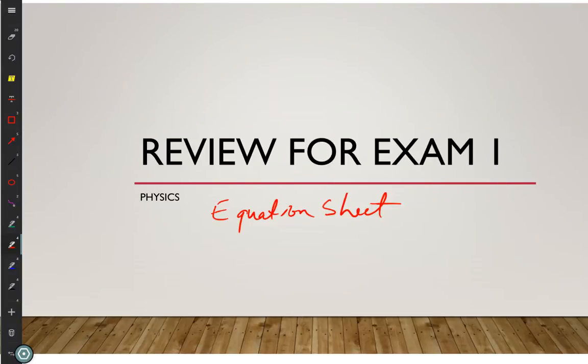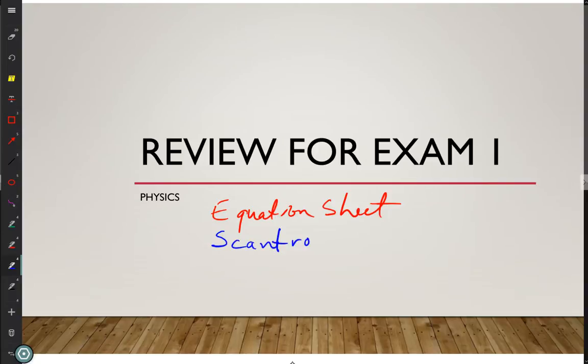Okay, so you'll have an equation sheet, and it will be exclusively multiple choice and/or true and false, except for one problem. The one problem that won't be will be the one on the scientific method. It's going to say, list the 4 steps of the scientific method. Those are the 4 steps that I've been discussing in class, not the 5 steps of the book, but the 4 that I've been discussing.